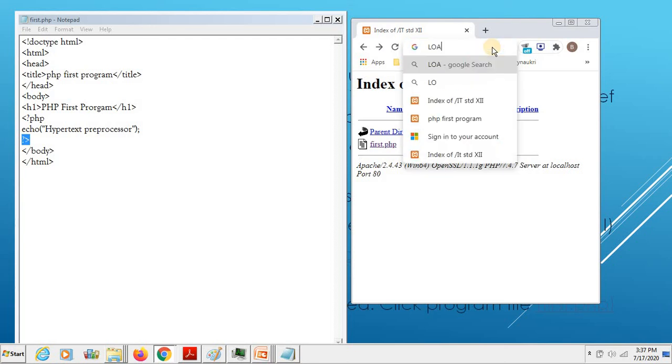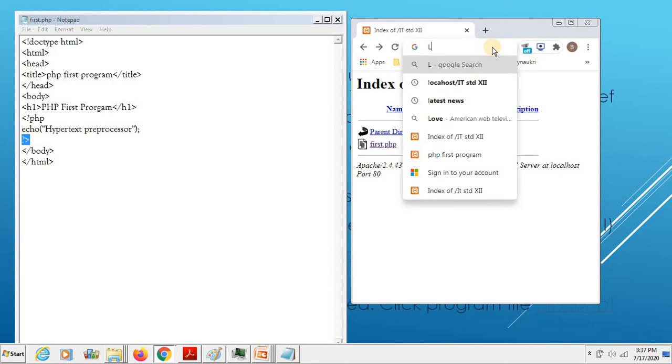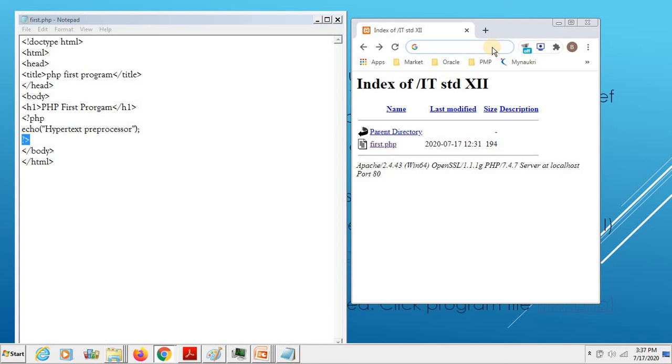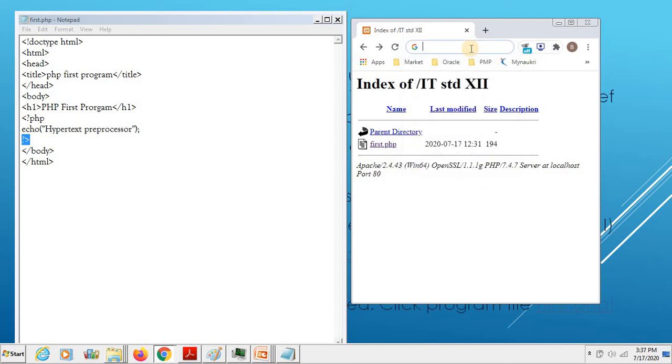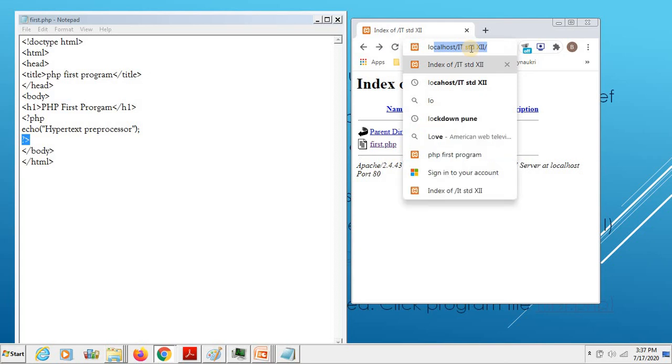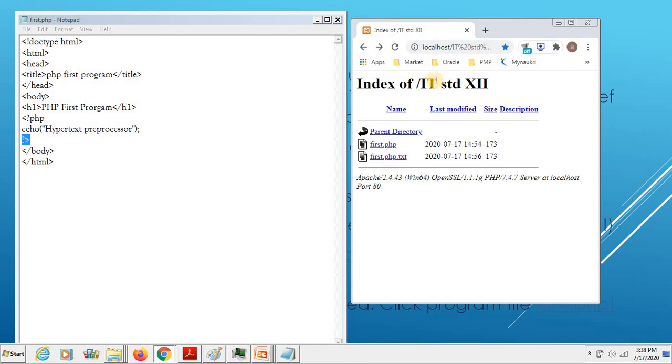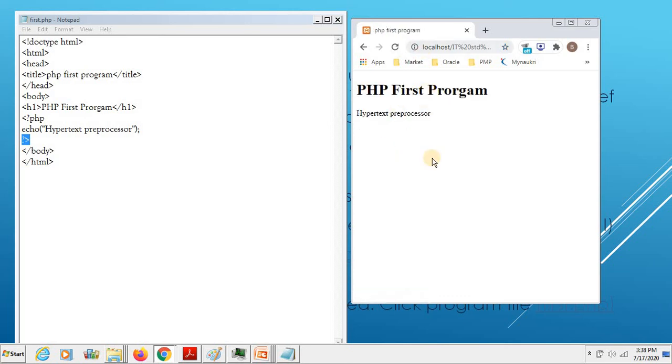You can type it again over here. localhost/ITStandard12 and click on enter. Once you click on enter, it is going to show you the listing of files. Here, first.php, click over here and your program will show you the execution.